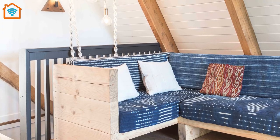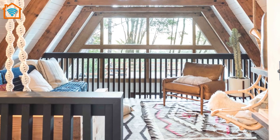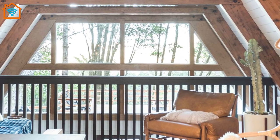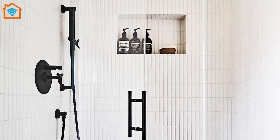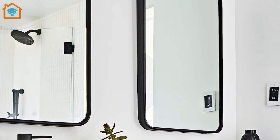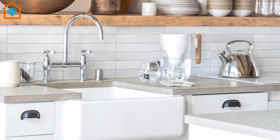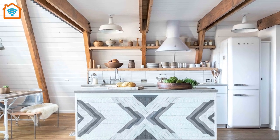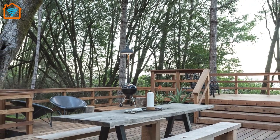The cabin works well for groups of friends, two couples, or a small family. Commune with nature, connect with loved ones, or gift yourself a personal retreat with views amongst a forested acre of bay trees, redwoods, and mature oak. Designed with a slow pace in mind — from making breakfast in an open kitchen to choosing the perfect record as the sun sets, or relaxing on the deck in heated seats under a moonlit sky. When the weather turns, enjoy watching the storm pass over black mountains, cozy by the fire with a hot drink in hand.